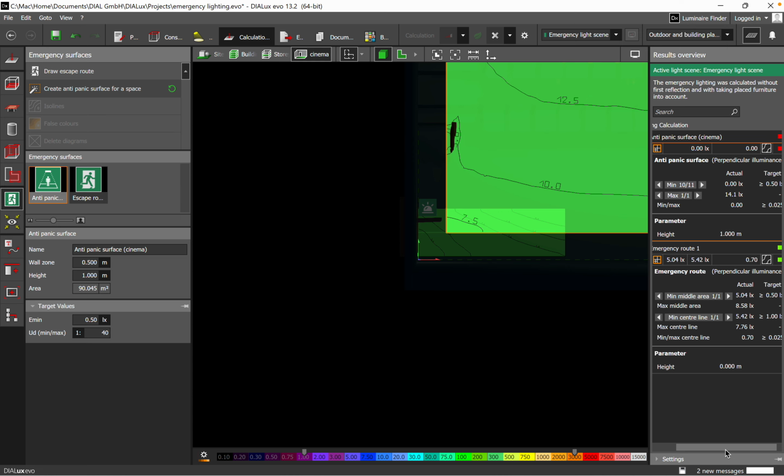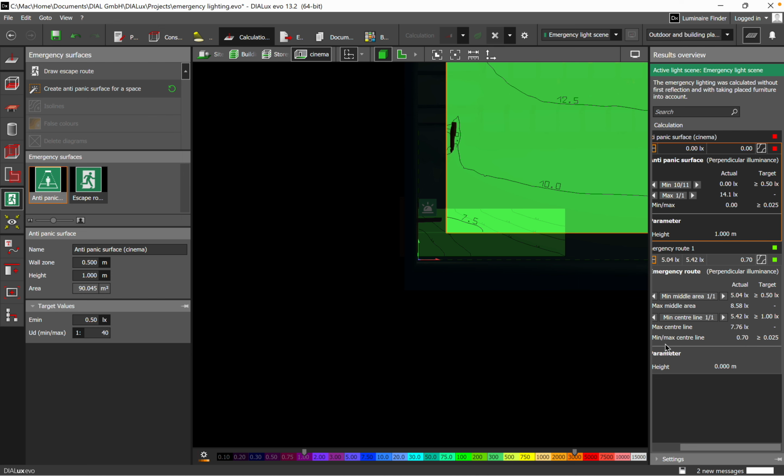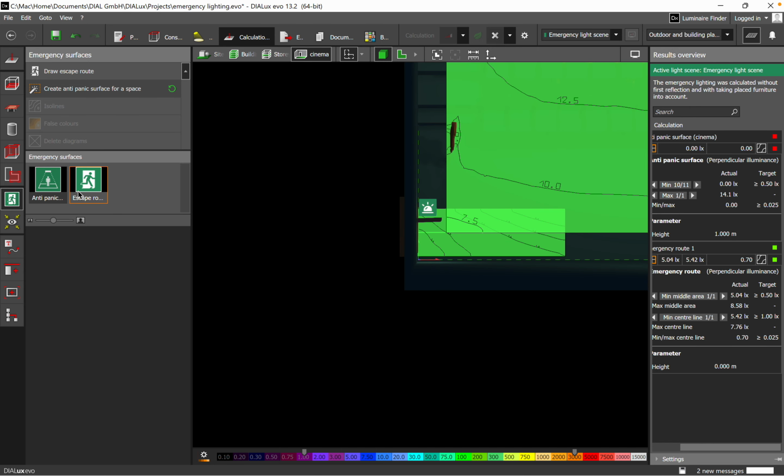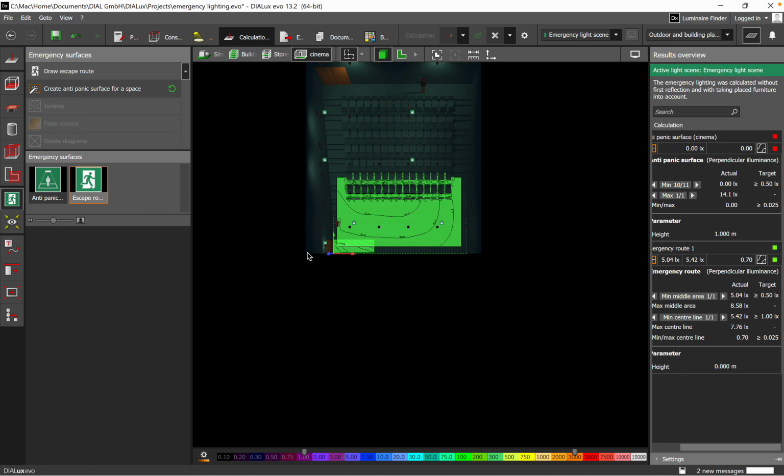You don't talk about the average, I would say. And the only thing which I see here is a minimum per max central line. This is just my gut feeling, but here also minimum per max can be an average, but that's all. The real thing that you need to fulfill is the minimum illuminance in both cases.